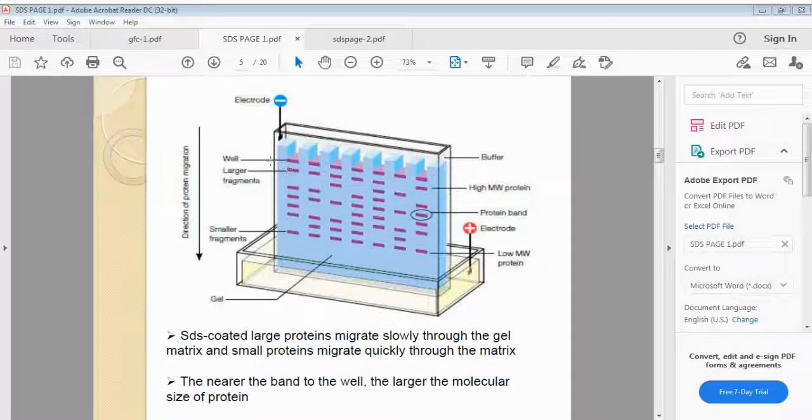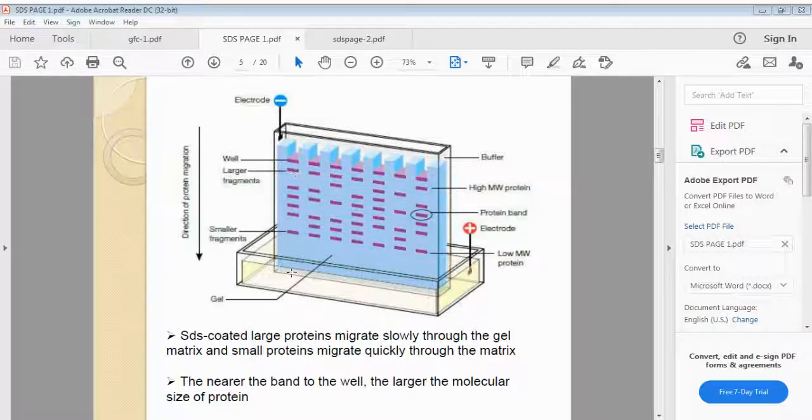The concentration of the stacking gel is lower than the concentration of the separating gel, and because of this difference, the stacking gel has a bigger pore size compared to the separating gel. All the proteins move through the stacking gel at the same rate until they reach the separating gel. In the separating gel, because of the increased concentration, there is a difference in migration depending upon the pore size and the size of the protein. So the different proteins move at a different rate. Now what happens?